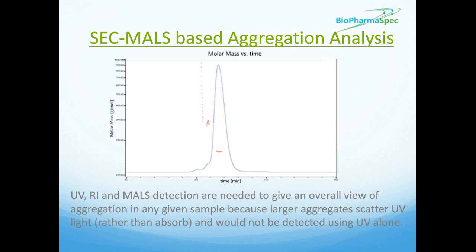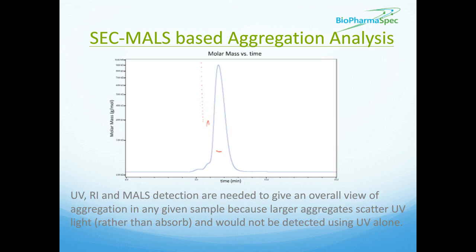So this is why it is beneficial to, if you like, back up or qualify your SEC-UV data with SEC-MALS, to try and prove that your SEC-UV data is true and real rather than masking or hiding any further analysis. In the image, along the bottom is the time that the peaks eluted. The blue line is the UV trace, where you see the main monomer peak and then two earlier eluting peaks that come out as shoulders that aren't clearly resolved.